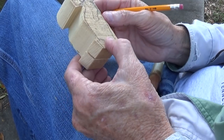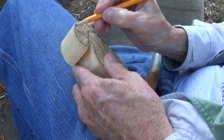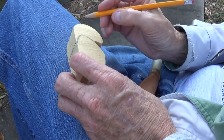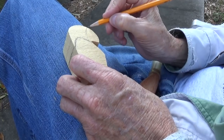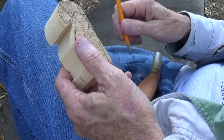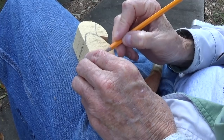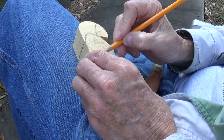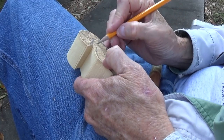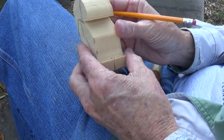So anyway, we're going to start off with the head right here. There is a shawl over her head, and then her face is down here. And I'll show you, this looks a lot better. She has a shawl that comes down over her head just like this, and then her arms are on the side. Her arms will protrude out basically like this, and much smaller, more like this type of situation here. And she'll be holding a bucket in one hand, and there'll be a little goat behind her.